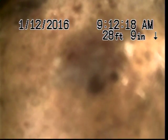Yeah. I'm at 28 feet right now, and I can't get the camera past it. But I can't tell really what it is. Let's let the water run for a few minutes and see if it'll clear up a little bit so we can see maybe we are hitting the back side of the main. Because right there we're hitting something. Could just be calcium, but we can see a little bit of water is flowing past it.